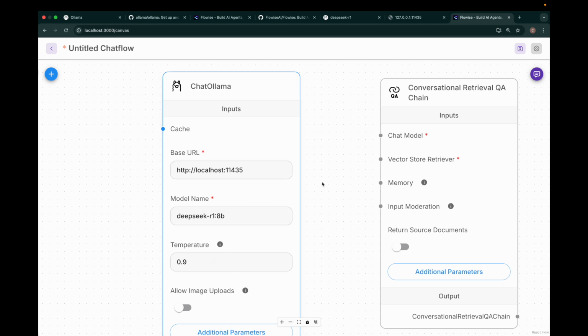Make sure that if you are running it on localhost, then you have to pass the URL as http localhost with the port number on which it's running. And if you are running it on Docker, then the URL would be different. Then the URL would look like this. Yeah, this would be the URL in that case. And yeah, make sure that the port is correct. So in our case, we are running it locally, so we will revert it back to localhost.